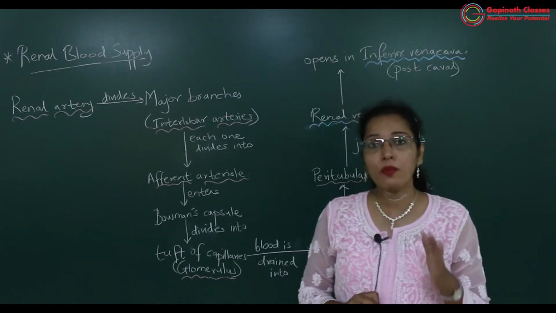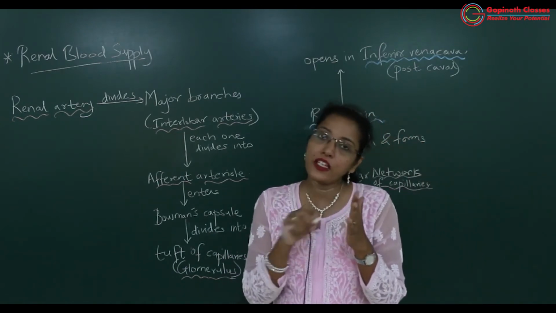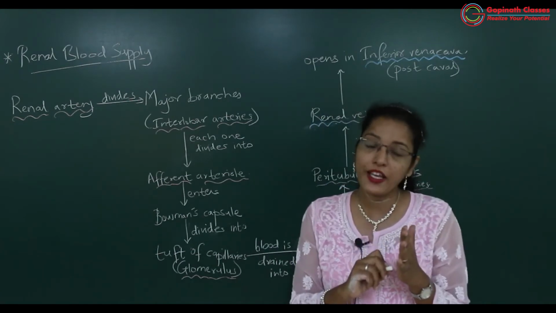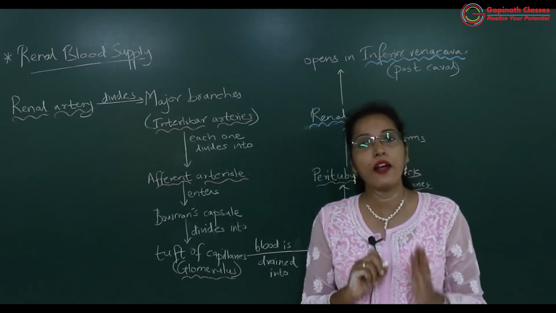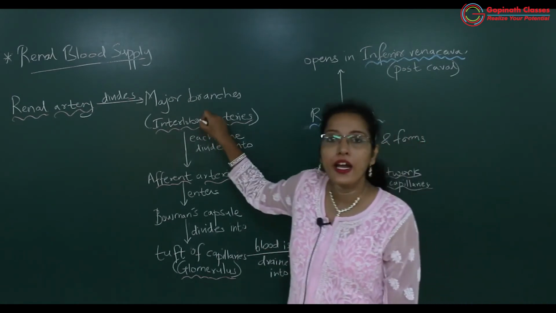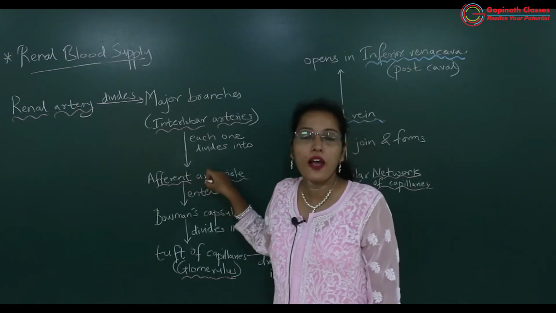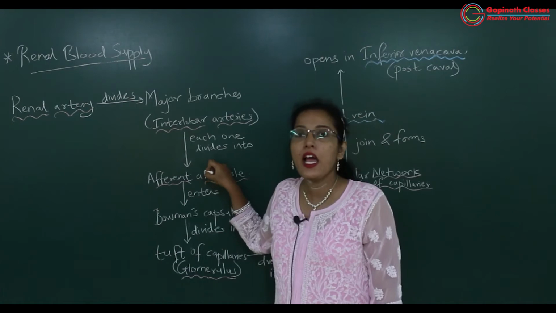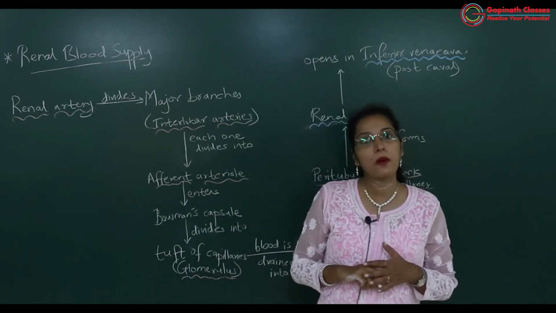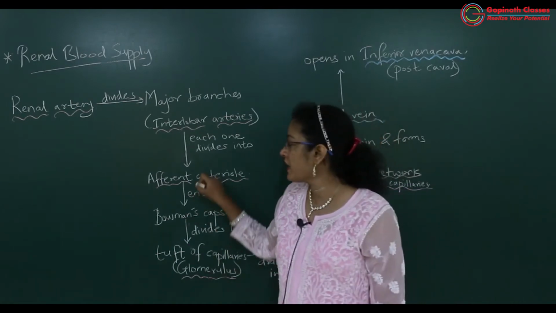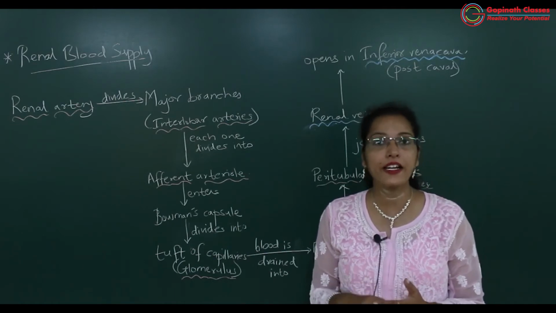One million nephrons are present. So, almost 1 million nephrons, each having its own glomerulus, and its own glomerulus is formed due to division and redivision of the afferent arteriole. So, what is happening? Interlobar arteries further divide into afferent arterioles in the kidney, and each afferent arteriole enters the cavity of the Bowman's capsule. This afferent arteriole further divides and redivides.